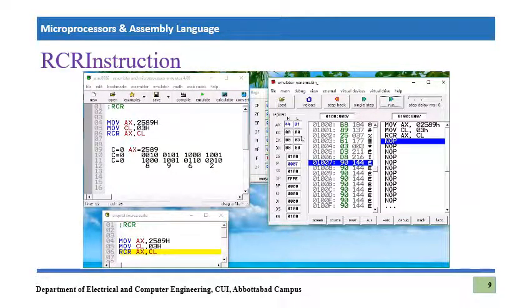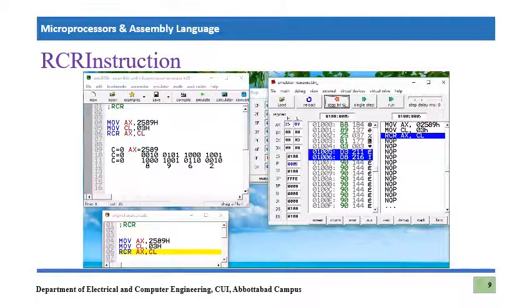No, it's not coming. Why? What mistake have we made? Okay, we are missing something. 2589, 2589, that's okay.